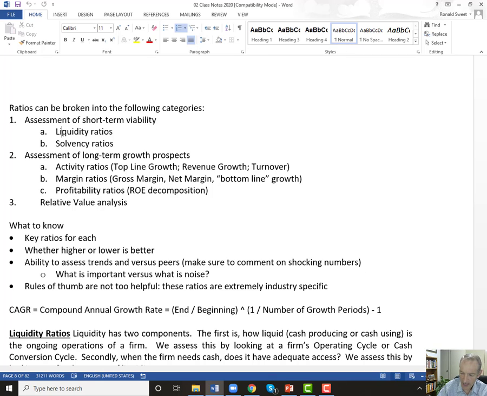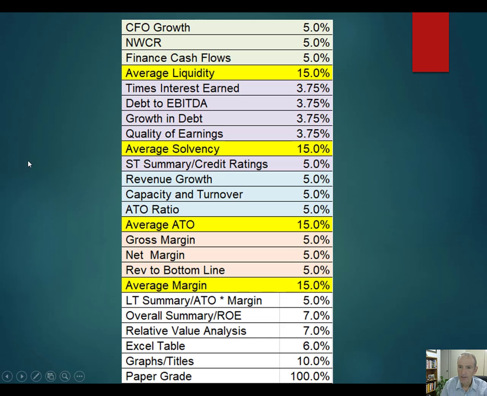Let me show you the actual template. Not that you're going to know it yet, because we're going to walk through it in detail, and you're going to learn it as we go step by step, but more so you can see where we're going. All right, so here's the template we are going to use.